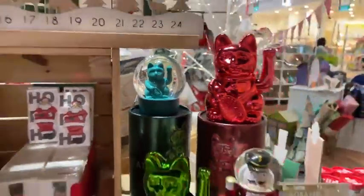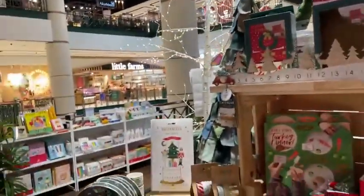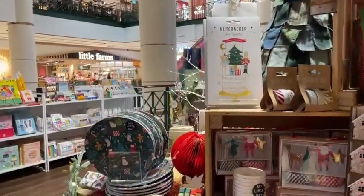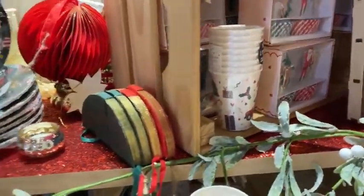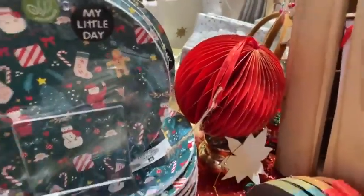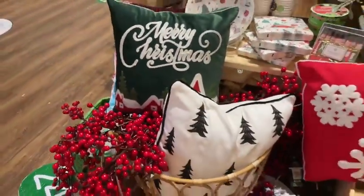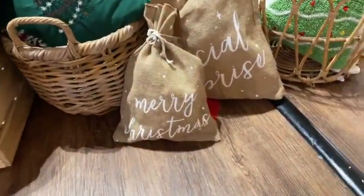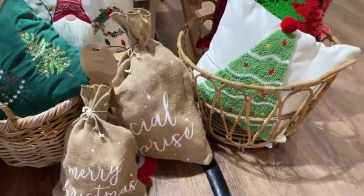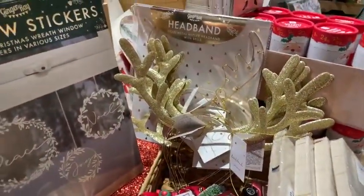If you have somebody who might appreciate something a little bit kitsch and a little bit festive, not too traditional, that is a perfect gift or decoration. You can see lots of nutcracker accessories, fun paper accessories to decorate, tableware. I love these little crackers, they are just the cutest thing. Soft decorations as well, lovely cushions if you want to brighten up your place. These beautiful sacks come in a couple of different sizes, and there's other soft decor around here as well. Antlers — you can't go wrong with those on Christmas Day.